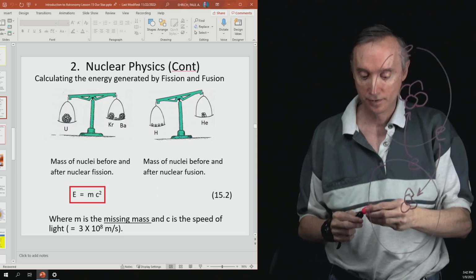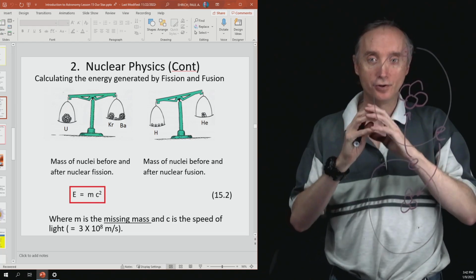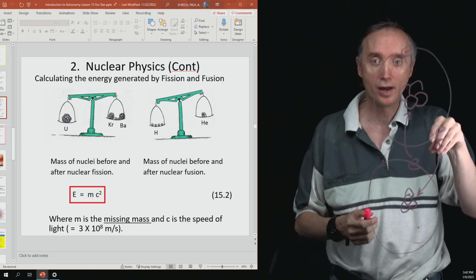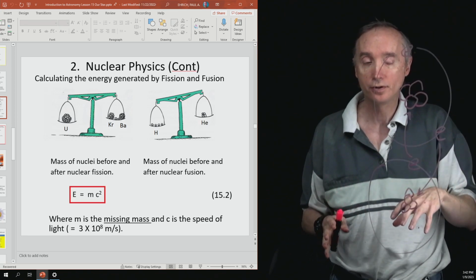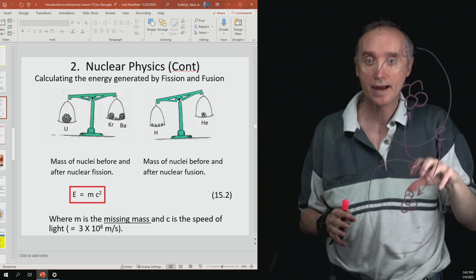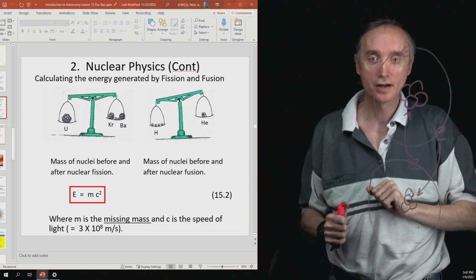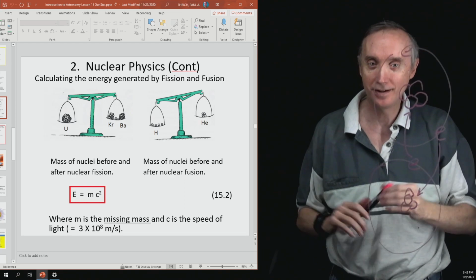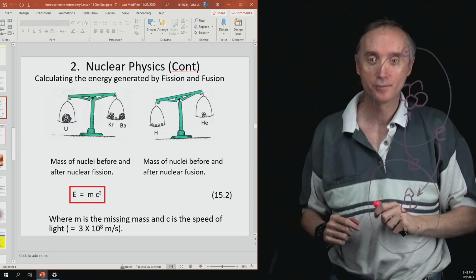And so Sir Isaac Newton would say, what's the big idea? So after uranium breaks apart, if you were to weigh all the pieces parts that are left over after the nuclear reaction, it has to equal the mass of the uranium. So that's what Sir Isaac Newton would say, and he was wrong. So he didn't know anything about nuclear power. But anyway, that's probably what he would have said.